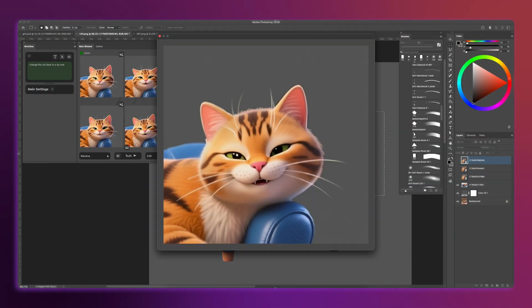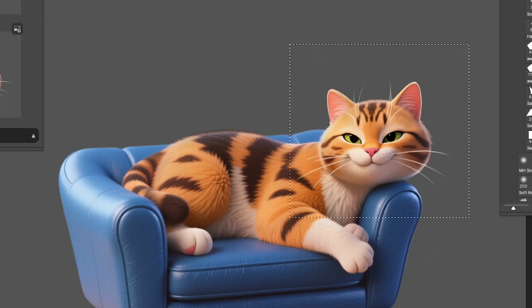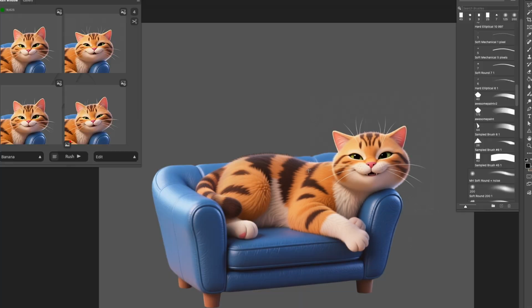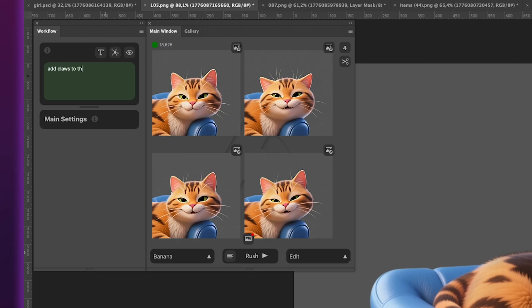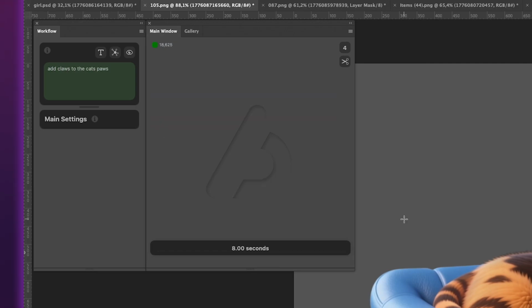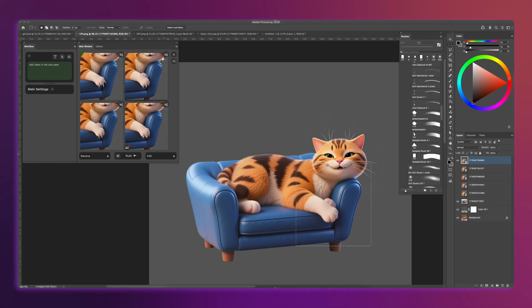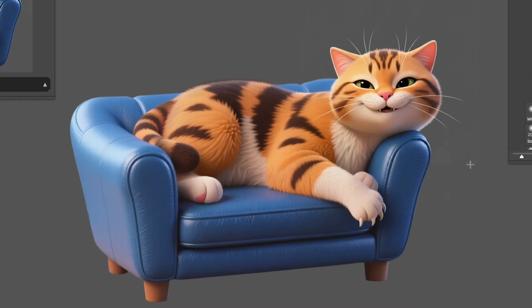Generating variations of a concept, exploring different designs, adjusting mood, fixing details before a final handoff, all of it becomes fast and direct. No rebuilding from scratch, no manual paint over for every iteration. You describe the change, you get the change.